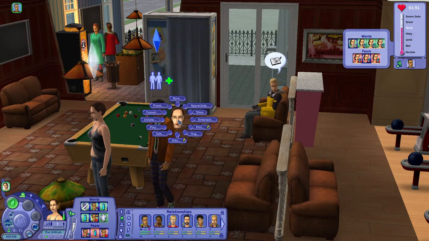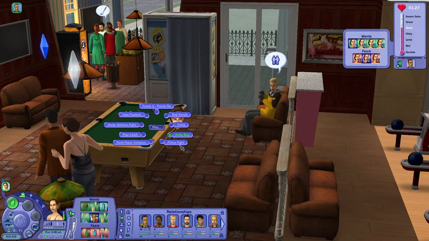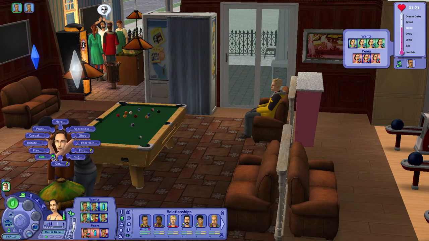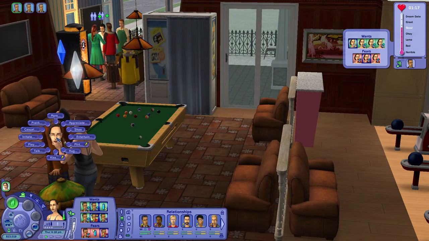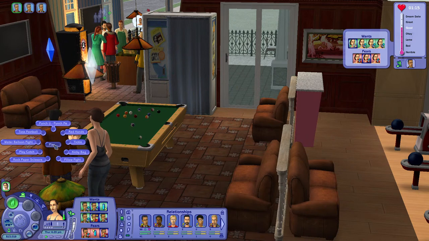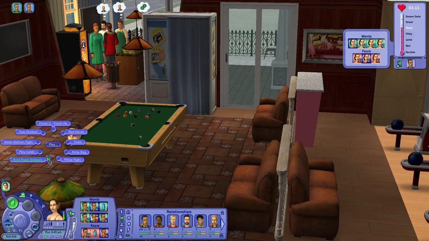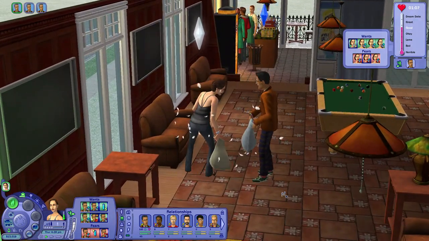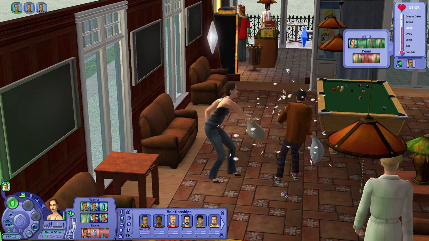He wants a pillow fight. Fight, tickle, play. Tickle. Football. Rock, paper, scissors, maybe? If that's what you can do, that's what you can do.